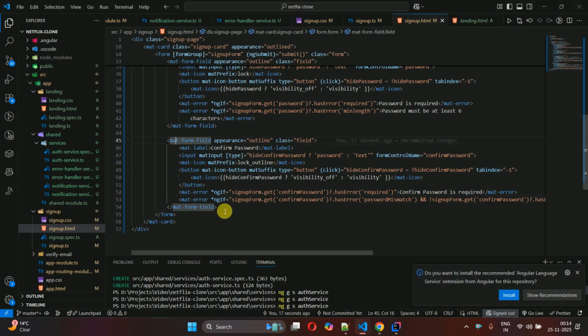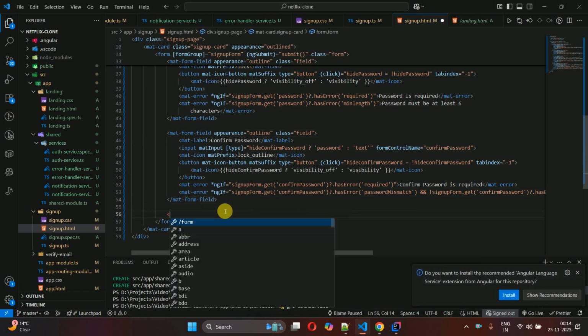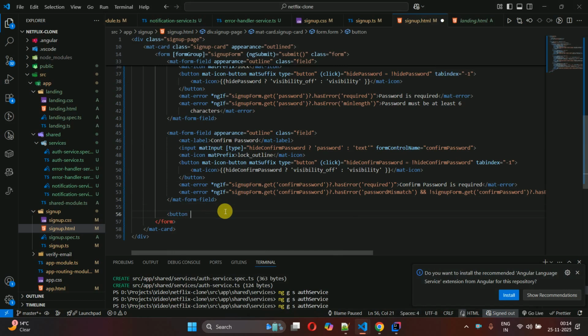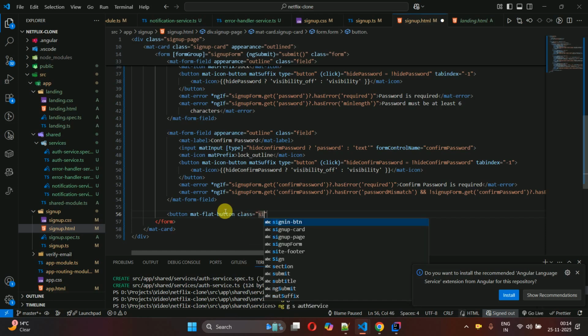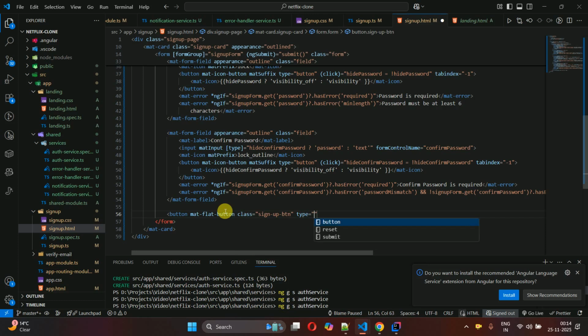Now inside the form we add a form field, and here we have to add a button, mat flat button and class sign in UPBTN of type submit, and I also want to disable it whenever it is loading, as well as in case the form is not valid.